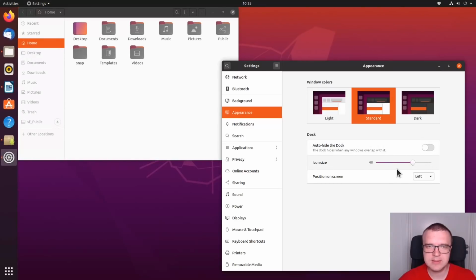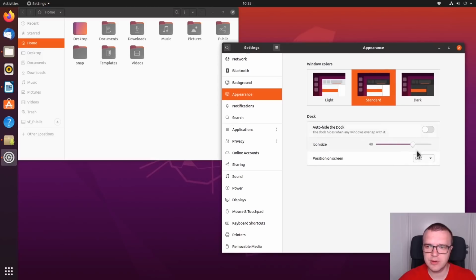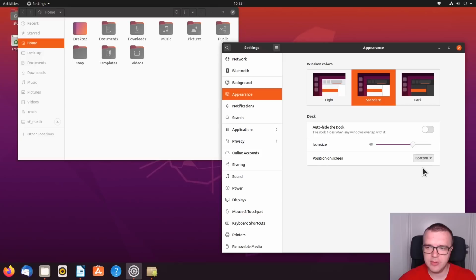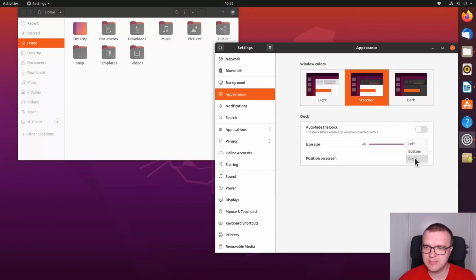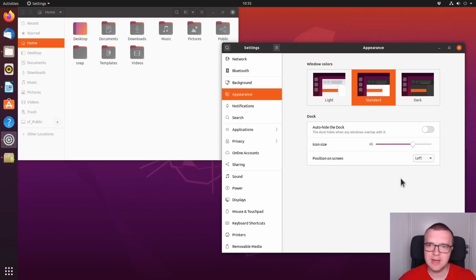But the default settings I think is optimal here. And you can of course change the position of this dock. You can place it at the bottom, and you can also move it to the right. But I will keep it on the left. I think the default settings of Ubuntu are quite optimal. If you want to install additional themes in your Ubuntu desktop, keep watching this video and you will learn how to install custom themes in Ubuntu 20.04.